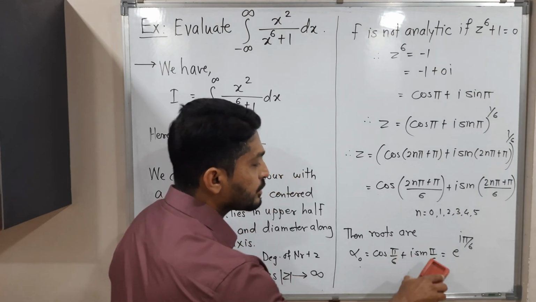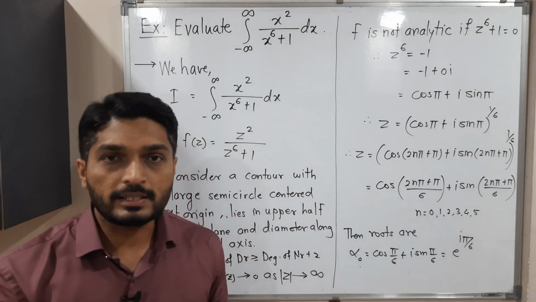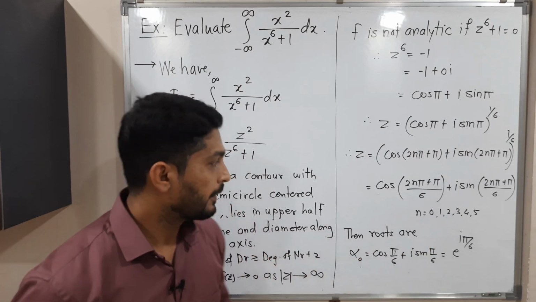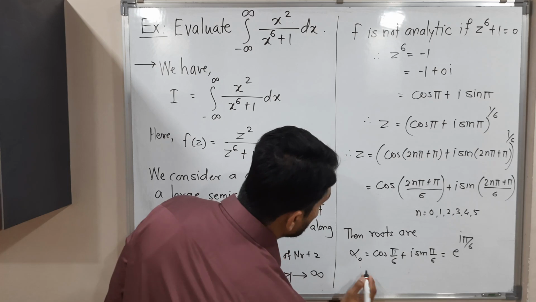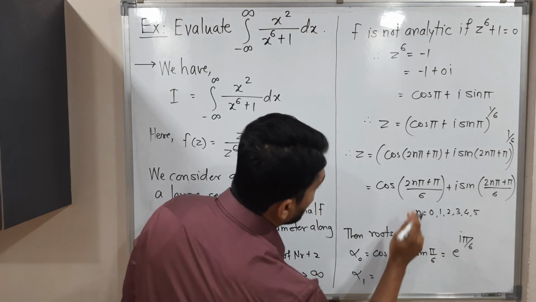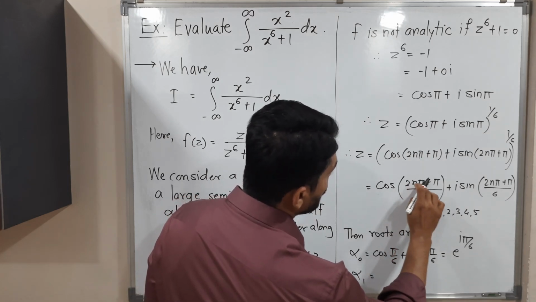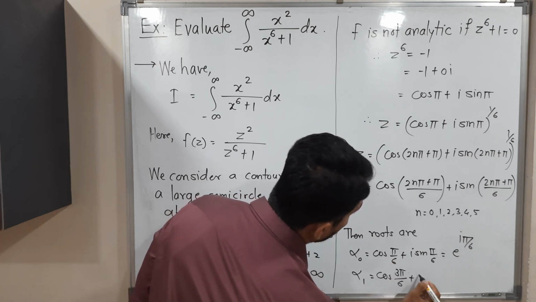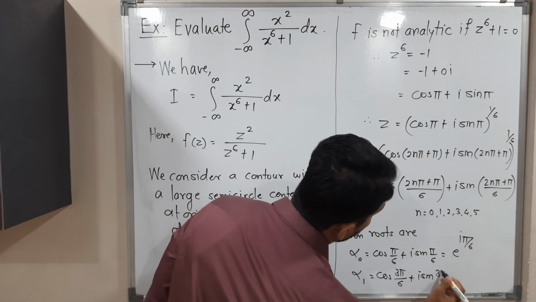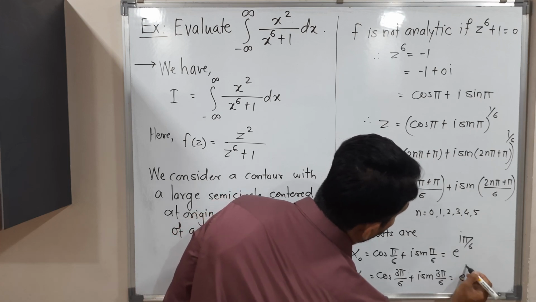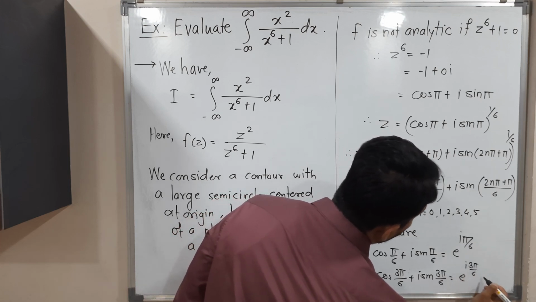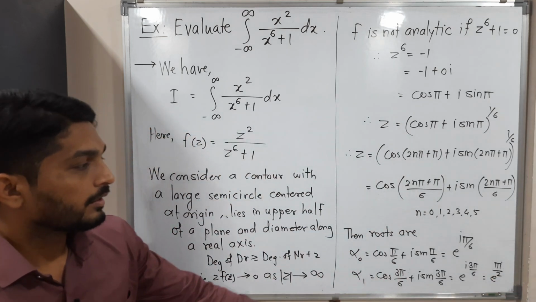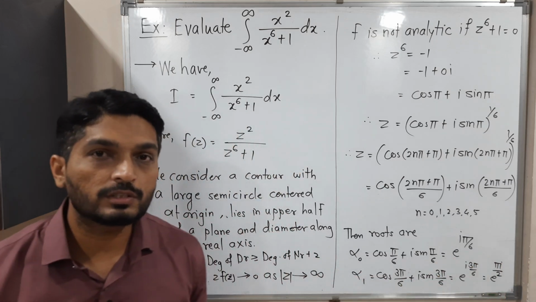If you keep it in this way, cos and sin doesn't matter, the final answer will be the same. But if I express it in exponential form, it will be very easy to handle. Now I will put n is equal to 1, then we will have alpha 1, and I am putting 1. So 2 pi plus pi, 3 pi: cos 3 pi by 6 plus I sin 3 pi by 6, e raised to I 3 pi by 6. 3 cancel, e raised to pi I by 2. After cancelling 3, I will get e raised to pi I by 2. So this is our second root.